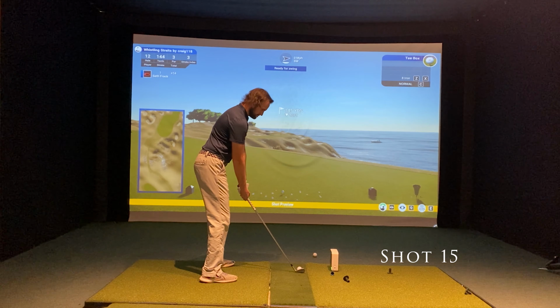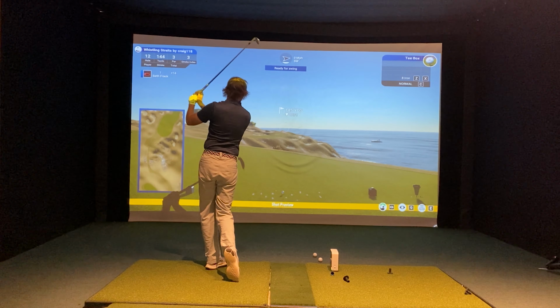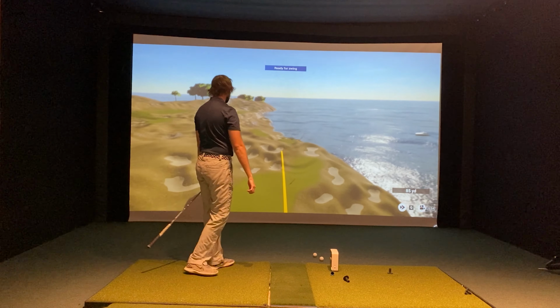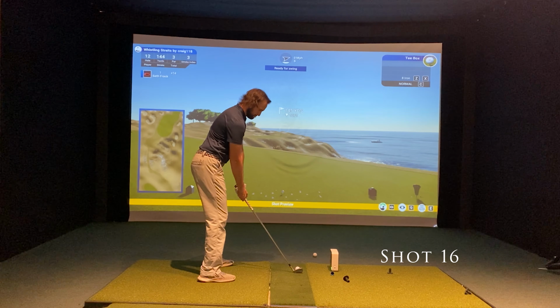Good shots. Come on, y'all wanted to see a hole in one. Can we see a hole in one today? Let me know in the comments below. Talk about that one. It's short and left.